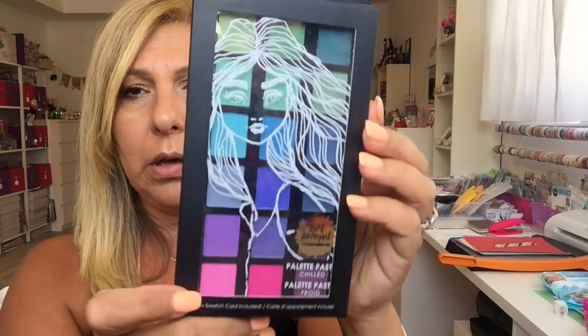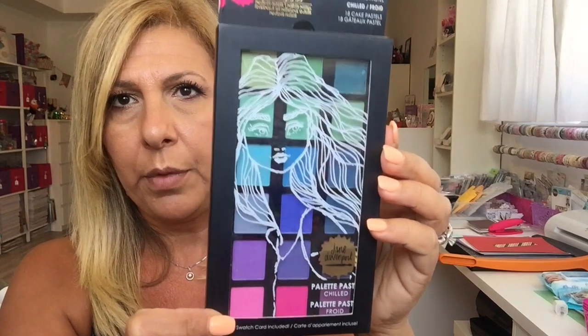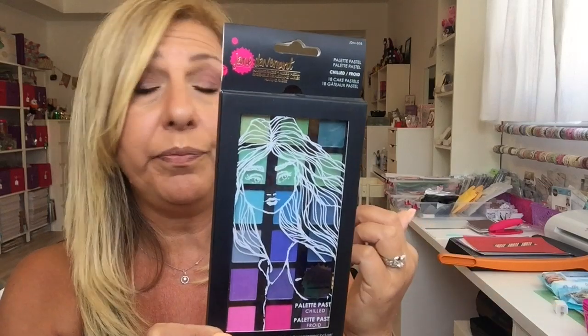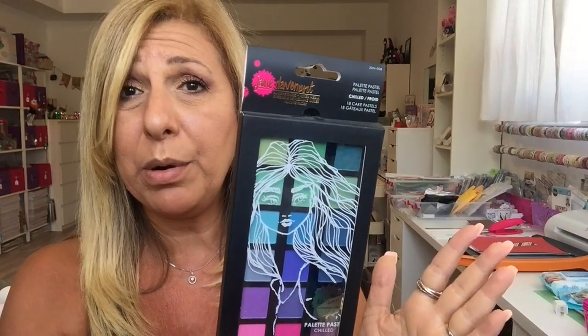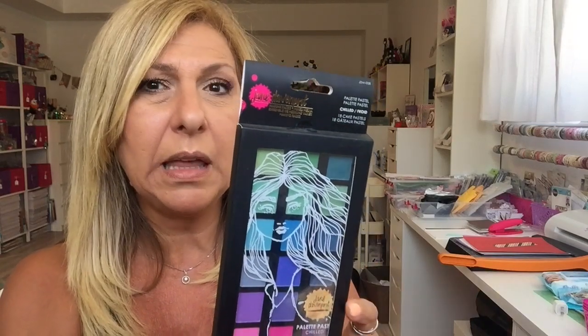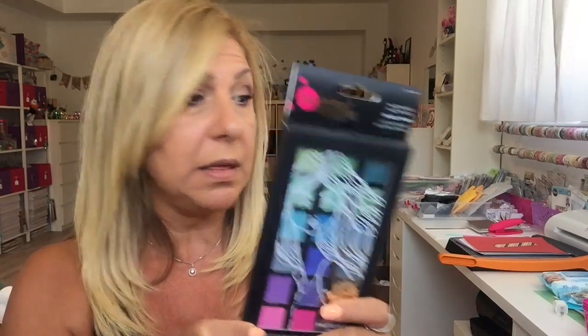And I got these palettes. This one is called Chilled, and it doesn't say, it just says Palette Pastel Chilled. And these are the colors. And I think I paid $9. Again, I don't remember exactly, but the actual price was like $30, which is insane.